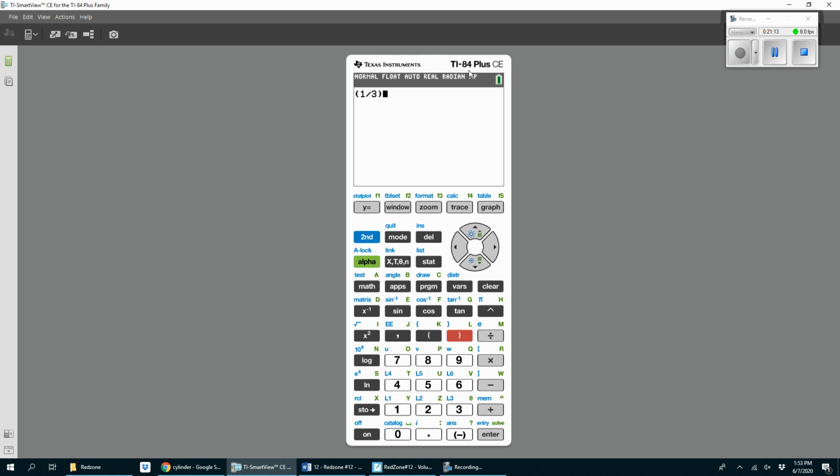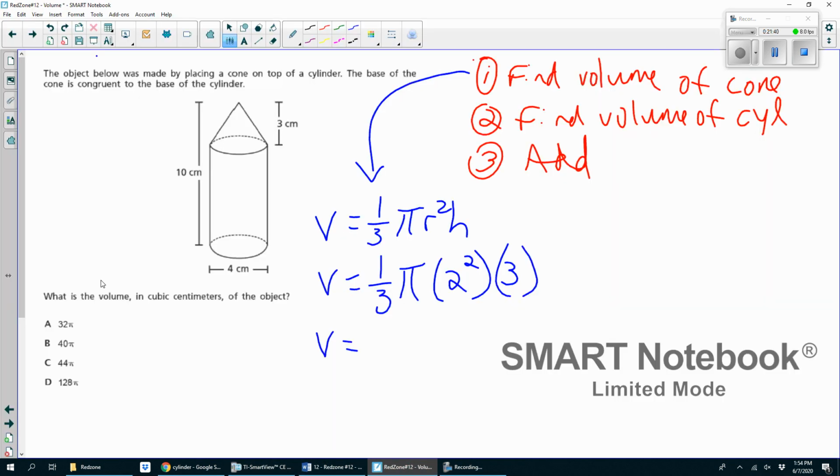The calculator I had in high school, instead of a TI-84, was a TI-83, and it did not have a fraction button. So I had to put it in like this. So 1/3, I believe it was times 2 squared times 3. And notice I'm leaving out the pi. And it just comes out to 4. That worked nicely because the 1/3 and the 3 are multiplicative inverses of each other, so they cancel each other out. So I go back, and this one comes out to 4 pi.